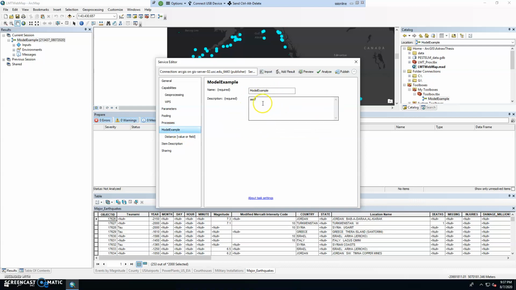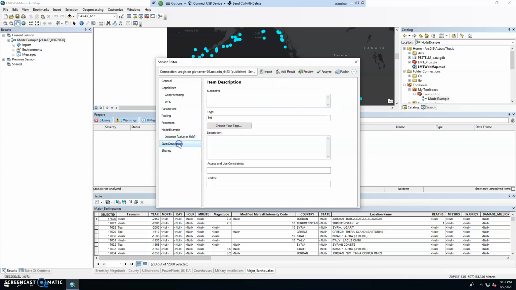Under this is for the metadata. You can put them whenever you want. I just put in ASDF. This is for the parameter within the model. So this is going to be the directions for the users. So it should be pretty specific about what you want them to do. The summary, it does require metadata, so it's not optional, it needs to be filled.